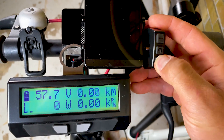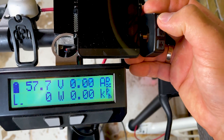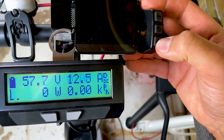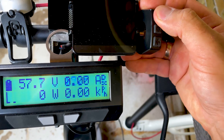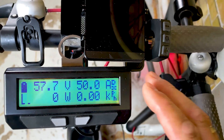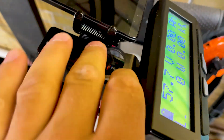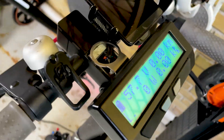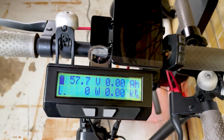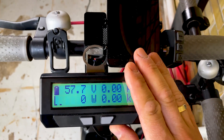You can set automatic disconnection of your controller if it exceeds a set maximum temperature. You can also see battery cell resistance, how many charge cycles since installation, and total watt-hours used. Furthermore, with the digital buttons you can set how many max amps you want to give to your motor — up to 15 levels. Right now I have five levels set. I kind of like this display, but it gives me a lot of headache in terms of fitting all the cables and keeping the lid waterproof. I'm still considering whether to keep it, hide it below, or remove it entirely since the controller can run without the Cycle Analyst.